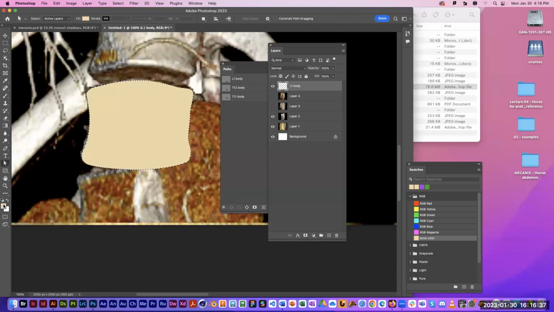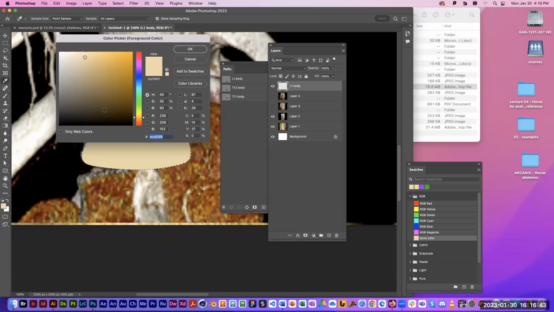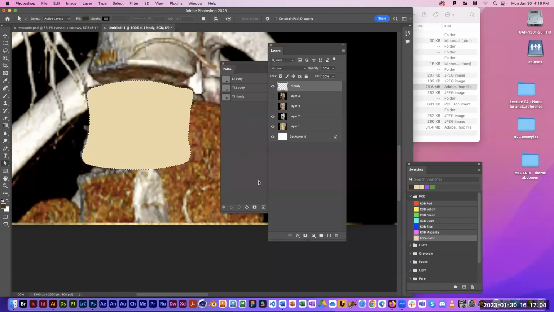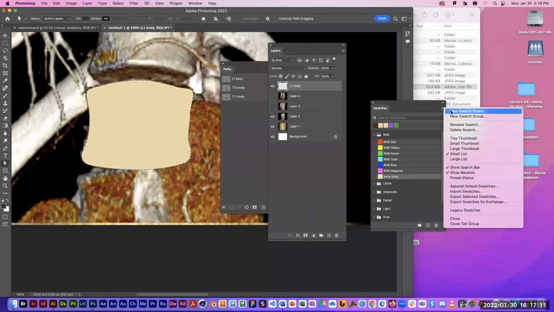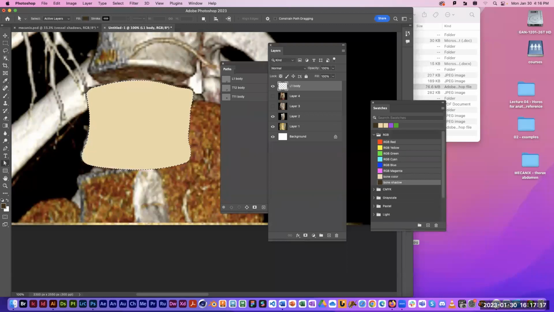Now, to create my color for my shadows, I'm just going to click on this same bone color swatch. And I'm just going to pick a darker, less saturated version of that color just by clicking farther down on the little color swatch thing here. I may even change the hue, just go slightly, a little bit more orangey. Click OK. I might create a new swatch for that too. Go back to my swatches palette. Call it something like bone shadow. That way, every time I illustrate a different vertebra or rib or any other bone, I have the same bone color and the same shadow color.